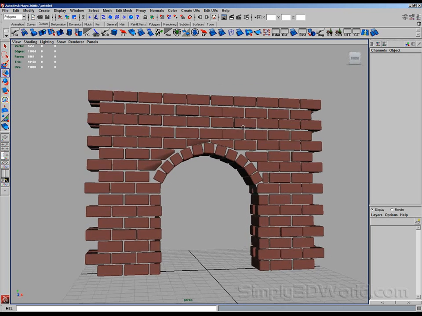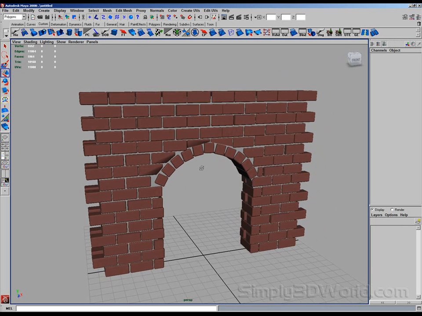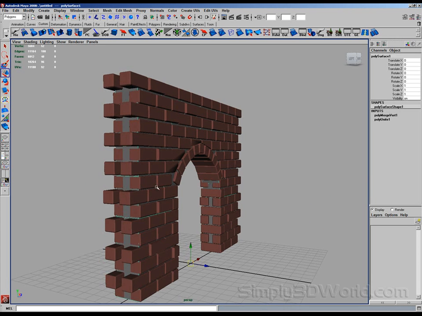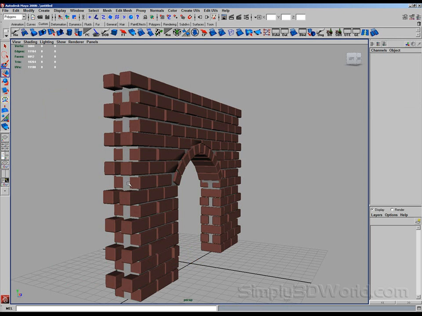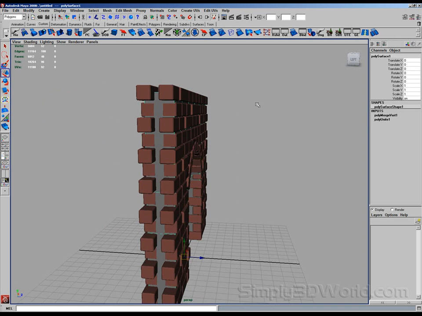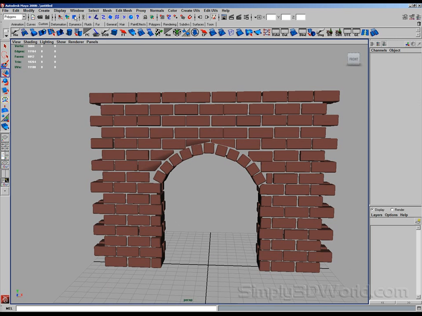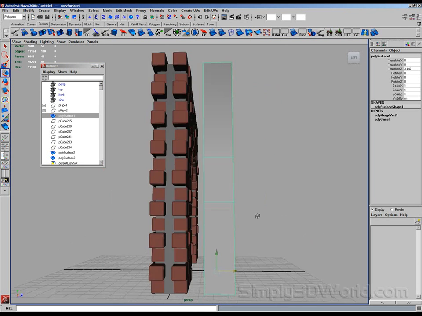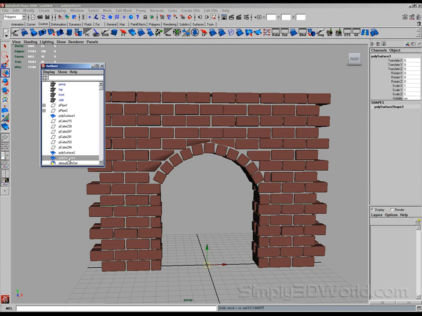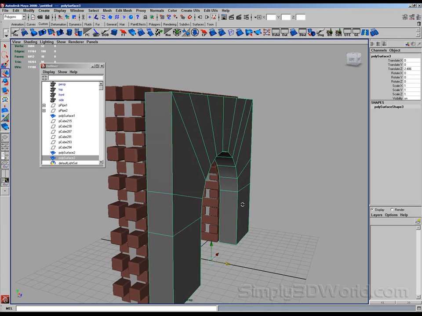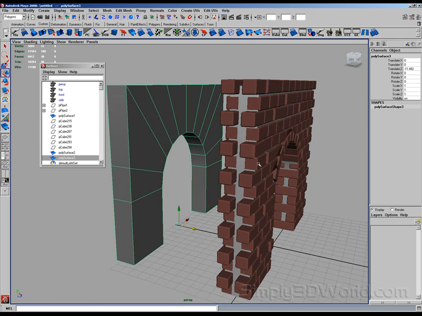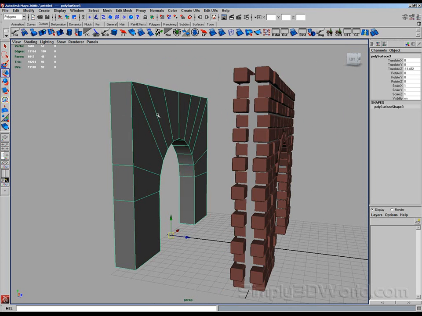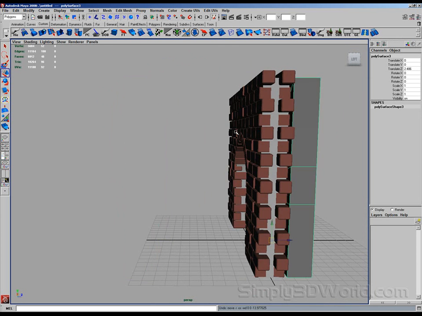Okay. So remember that thing that we hid? I'm going to unhide it. It's back here somewhere. Easiest way to pick it would be to go into the outliner. Go to Window, Outliner. That's the one we don't want. Which one is it? There it is. Okay, that's the one. Now let's say this is going to be our low-res mesh, and all of this is our high-res mesh. So what that means is our normal map is going to be baked down and applied to this mesh over here. So now we can get to the nitty-gritty of actually creating our normal map.